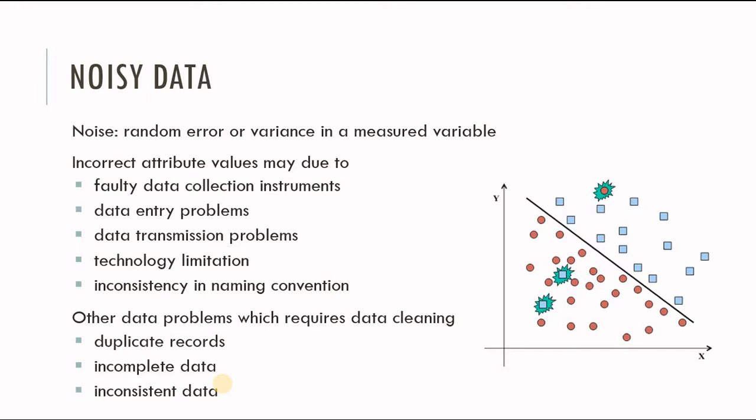The second type is out-of-range values. Suppose you are asking for the temperature and people write 1004 degrees. That is not relevant for our day-to-day life. Suppose you are asking for the age and someone writes 2005 as the age of a human. That is also not a valid value.